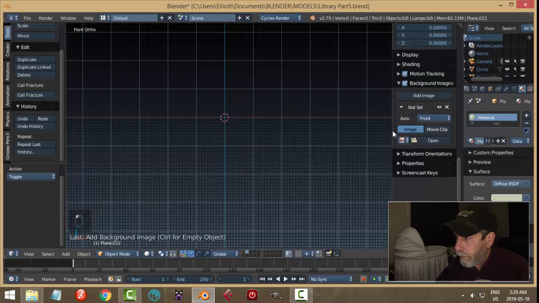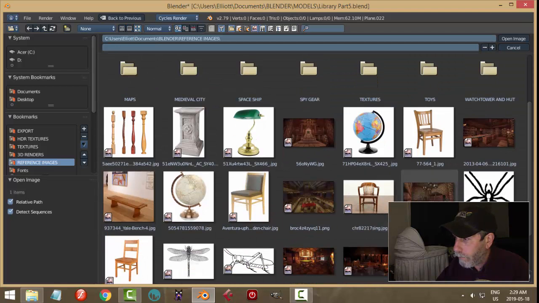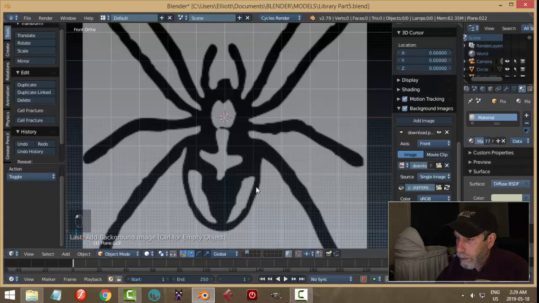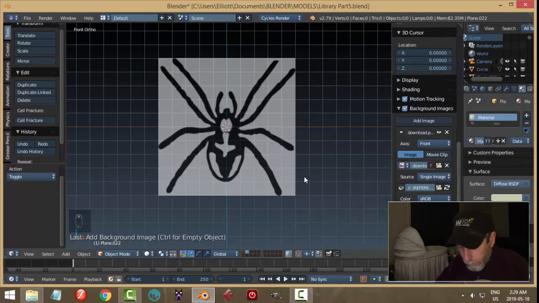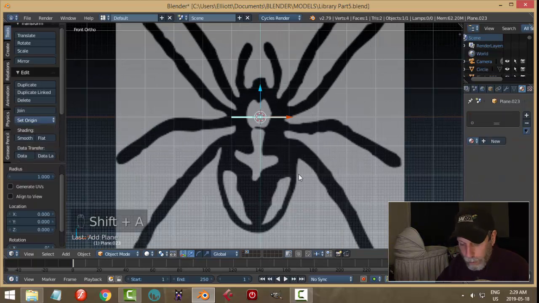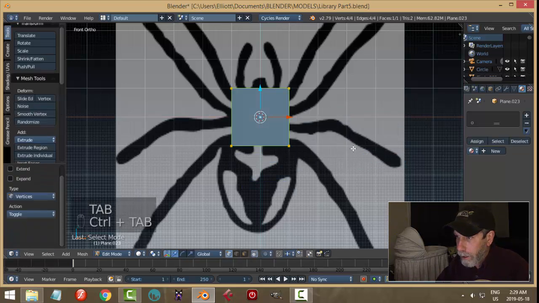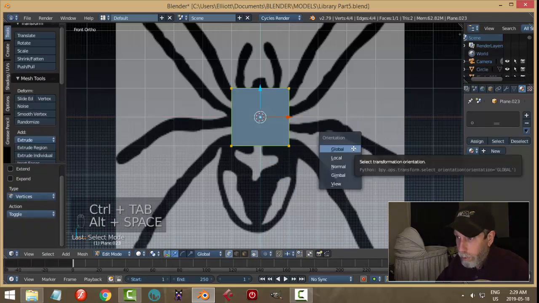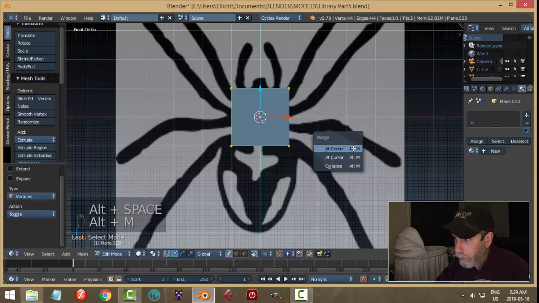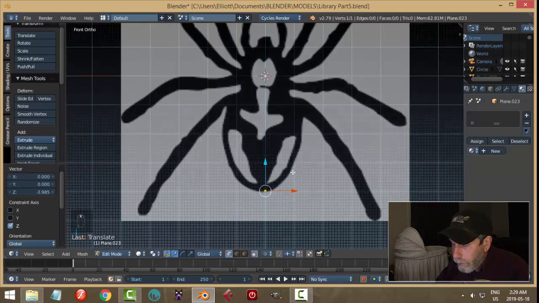I'll do it from the front. I think I got a beetle. No, a spider. Yeah. Okay, let's try that. I hope it doesn't look too similar. I think it's like an entomology library with all these insect things. What did I do? All right, let's come down to there. Roughly centered anyhow.